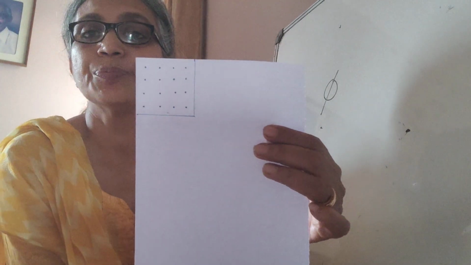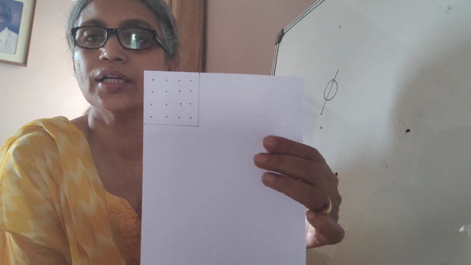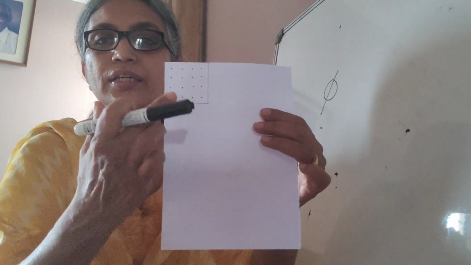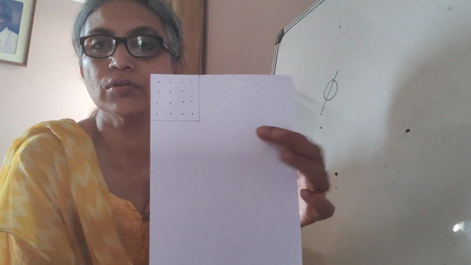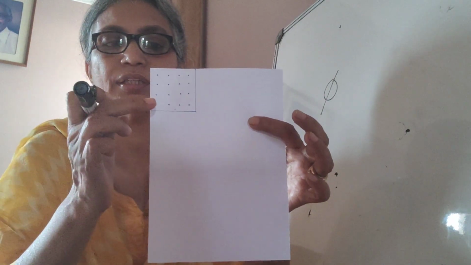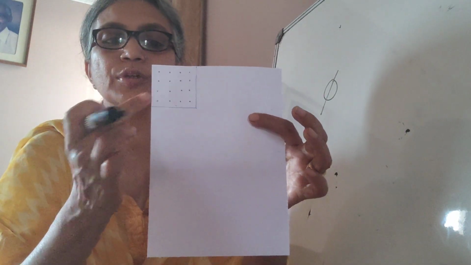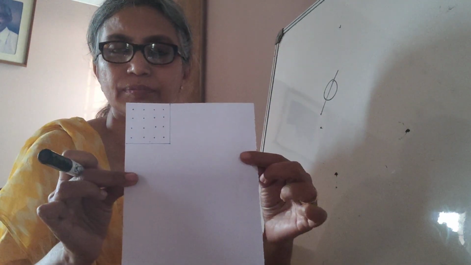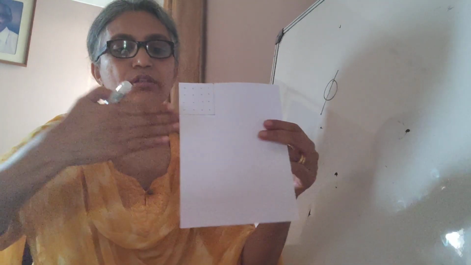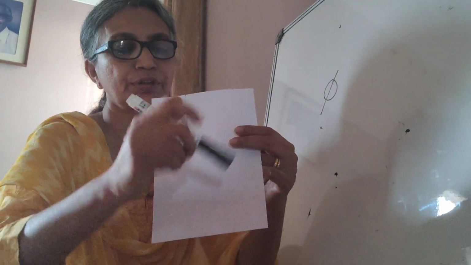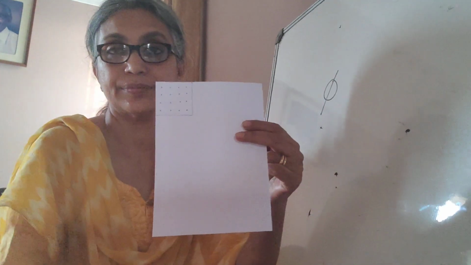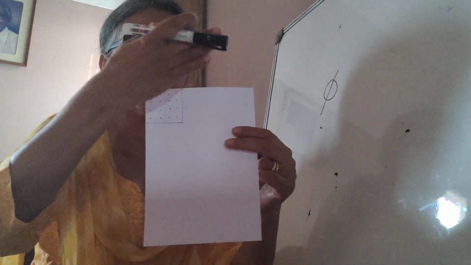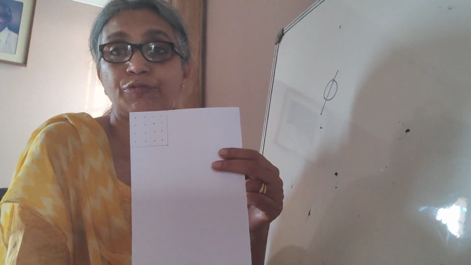If you notice, I have put 16 dots here. Each dot represents an electric field line passing perpendicular to this area, and this area I told you is 1 meter square. Electric field is defined as the number of field lines passing perpendicular through unit area. Now, I have taken a larger area. So, naturally, if you have an electric field like this, there will be electric field lines passing perpendicular through this whole area. The total number of field lines passing perpendicular to this whole area is what you call electric flux.